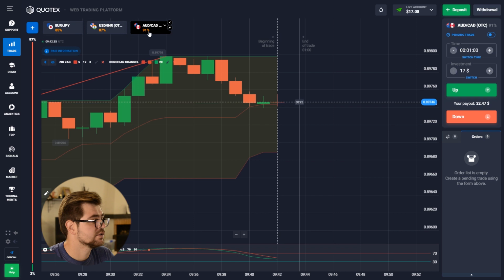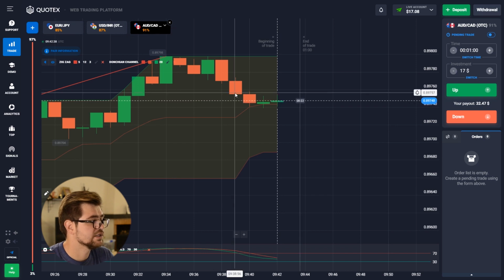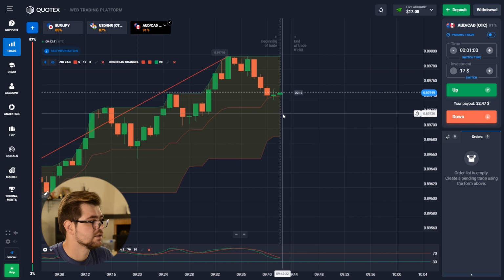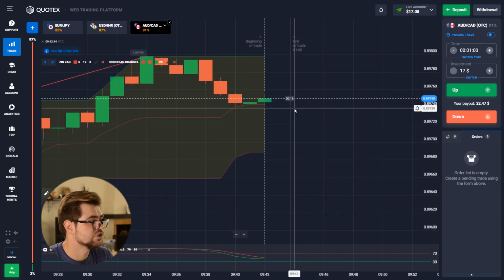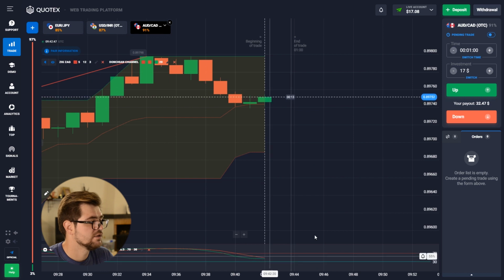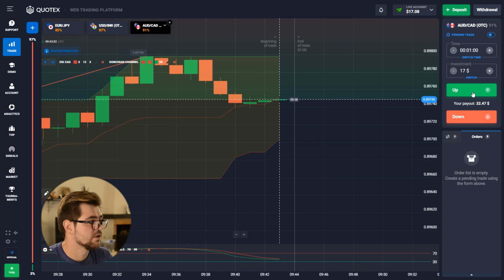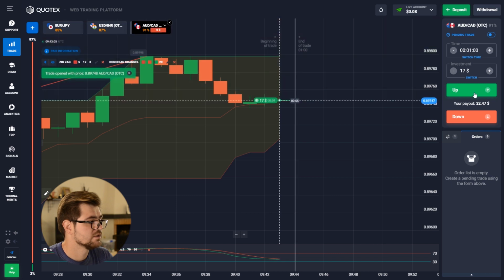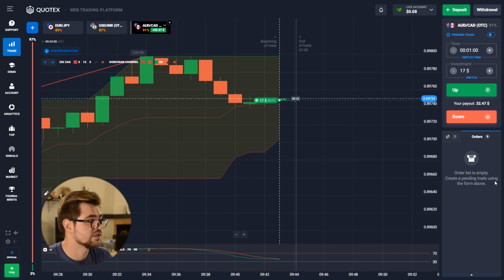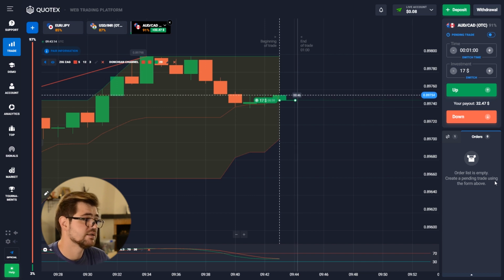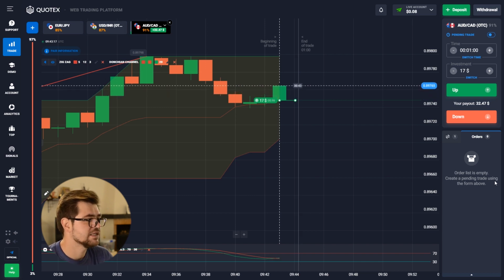Let's check out a different currency. Ooh, this is not bad actually. If we can just wait a second, the stochastic here is clearly showing us a good sign. If it just crosses this orange line, I guess it's gonna be the call option, because the stochastic is getting there, definitely. Okay, so the stochastic oscillator clearly indicates that the price is gonna go up in the next time. So let's see.